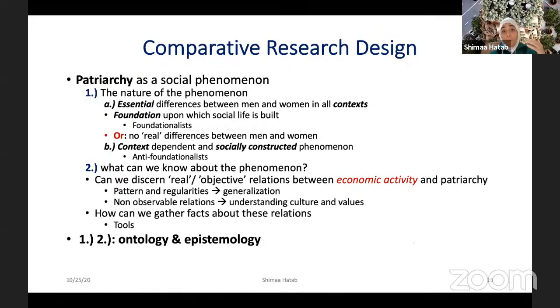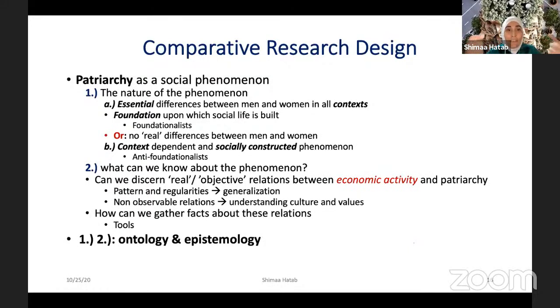So you need to develop your own tools that would help you understand these beliefs and norms and rules that would underpin different behaviors and different actions. Your belief about the existence of objective reality is your ontological position. We call it the theory of existence or the theory of being. You believe in observable reality and objective reality, you're foundationalist in your ontological disposition, or anti-foundationalist.